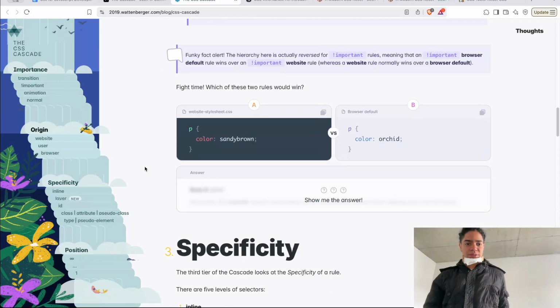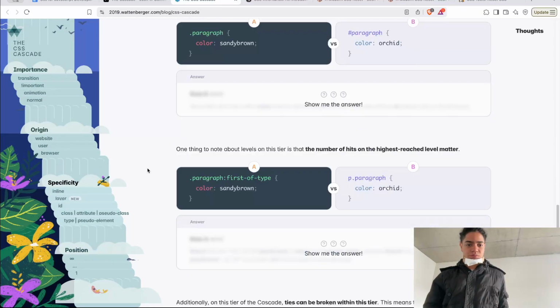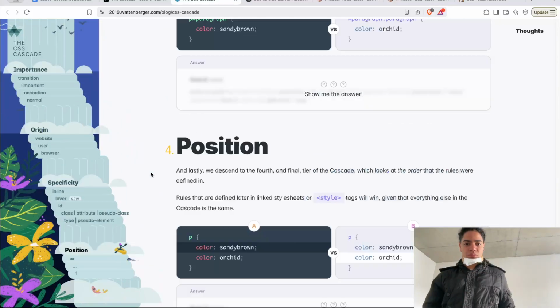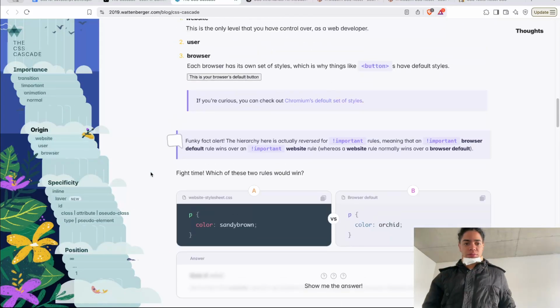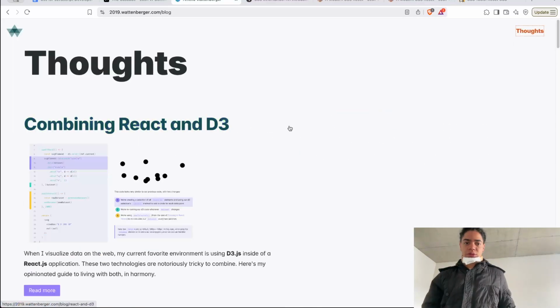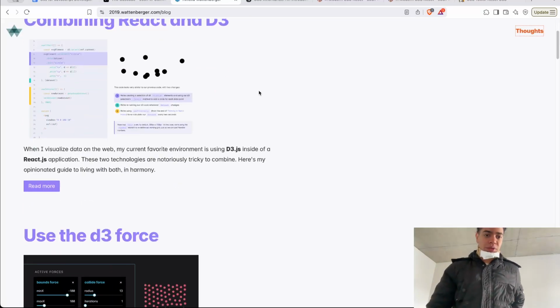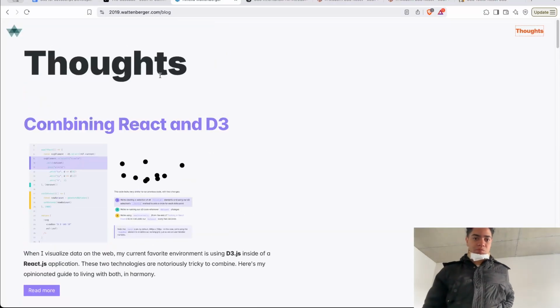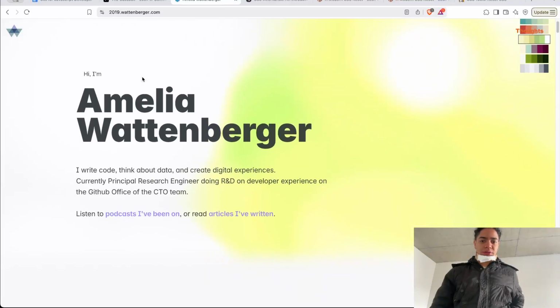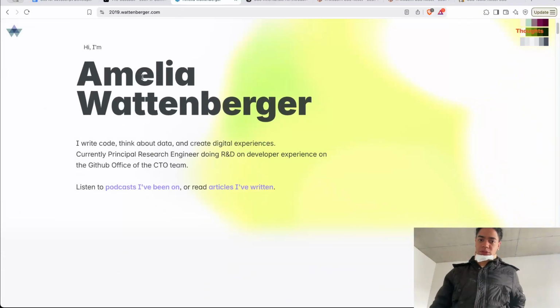Holy crap. Combining React and D3. Amelia Wattenberger: I write code, think about data, and create digital experiences.